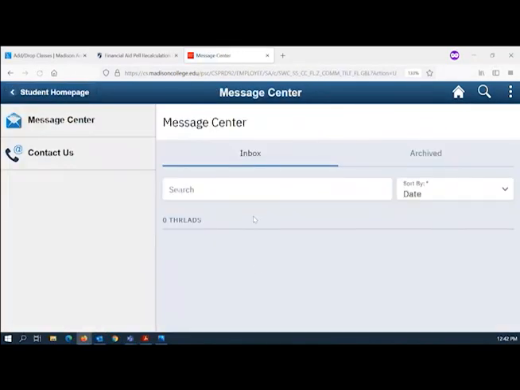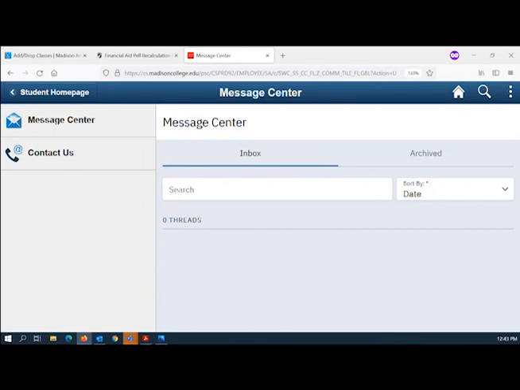So for communications, this is really important because financial aid, enrollment services, grade updates, alerts, SAP status, if you do not meet SAP, or if you have completed SAP and you're waiting for your status, you will receive that communication through My Madison College here in the Communications Messaging Center. So we really encourage you to check this as much as you check your My Madison College email, as you are getting updates regarding accepting your award, or if FAFSA needs additional information, or if you need to do some verification. You really want to make sure that you're monitoring this.